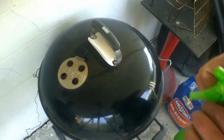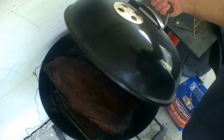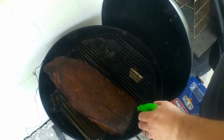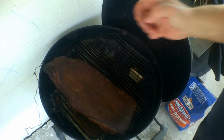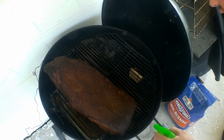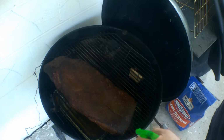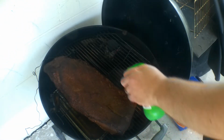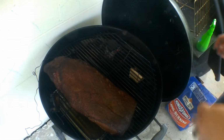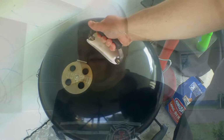We're probably a little over an hour now on this. Been running steady about 240. Go ahead and take a look at this brisket. Man, oh man, that's looking good. Alarm's going off because of the temp being open. I'm just going to give us a little bit of Worcestershire sauce, William Pepper's Worcestershire sauce, and some Jim Beam bourbon. I'm going to go ahead and put that back on there like so.